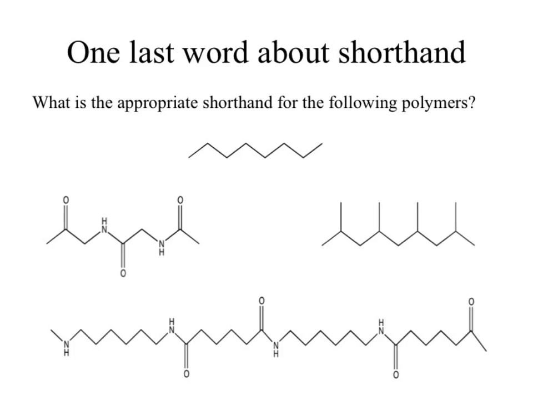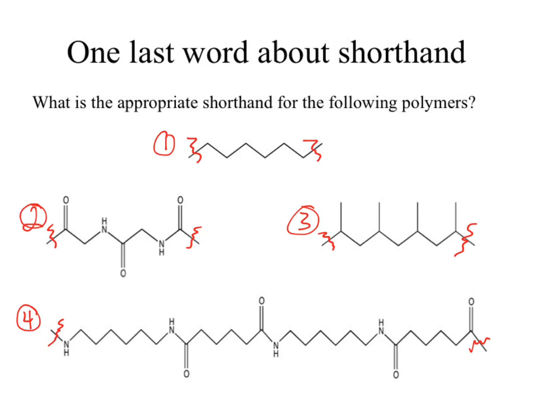Okay. So take a second, see what you can come up with for your possible shorthand for each of these polymers. Do what you can. If you got questions, raise your hand. I'll make it easy to see. There is no way to generate a single carbon to polymerize. It's not going to happen. Your repeating unit is here.